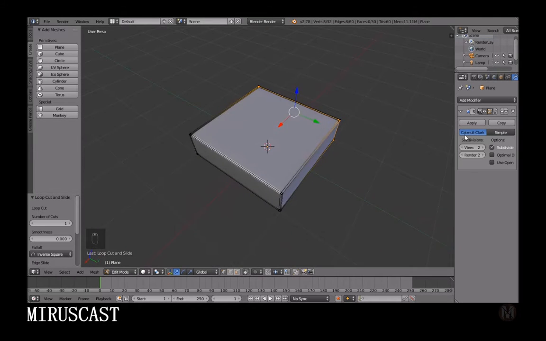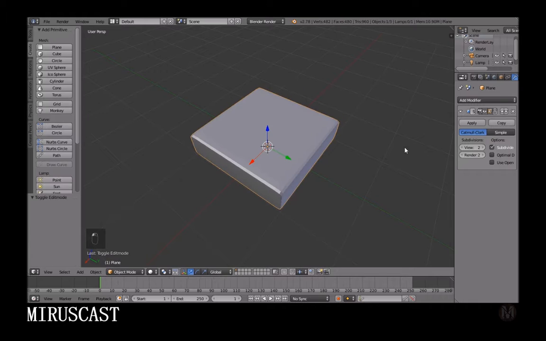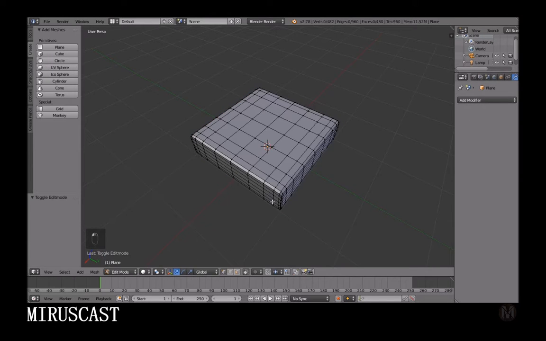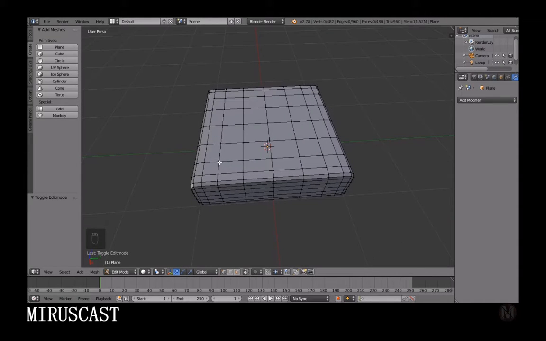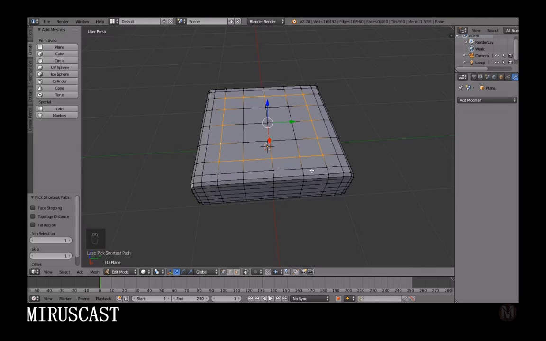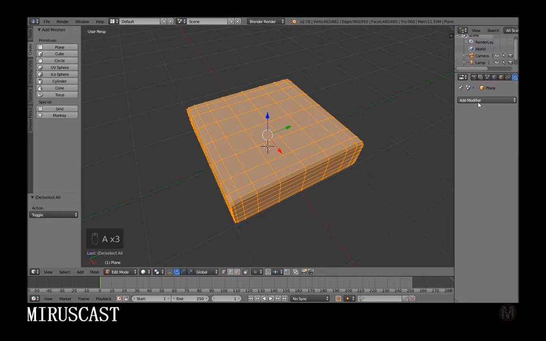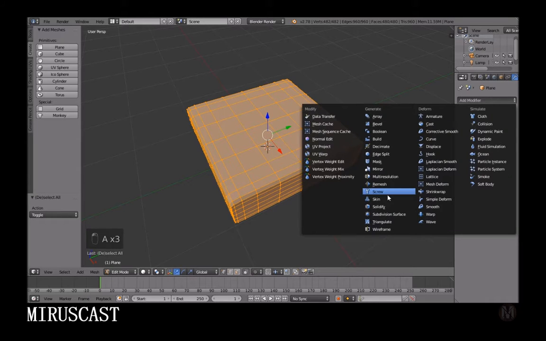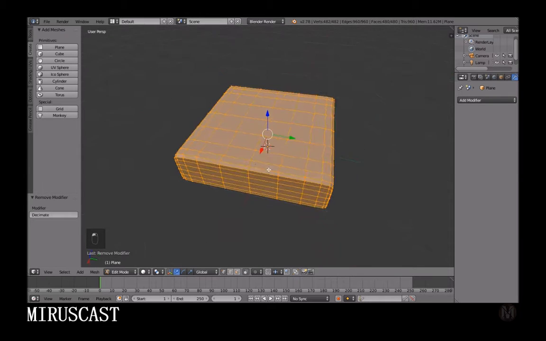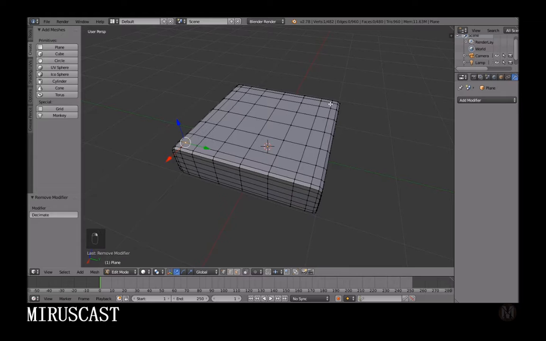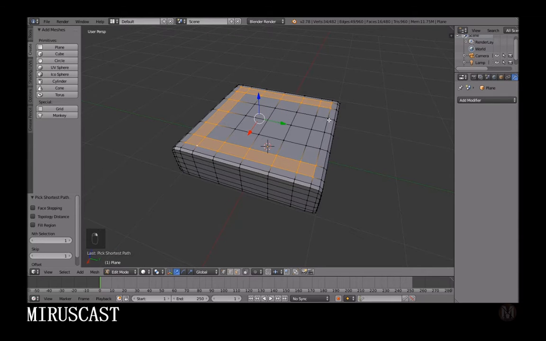And yeah, so now if we head back to object mode and hit apply, head back to edit mode, we can see that there's a lot of vertices, and a lot of these vertices are really unnecessary. Like all of these vertices over here, those are pretty much useless. So what we could do is use a decimate modifier, which will basically reduce, actually, it's not necessary. What we can do instead is just simply select all of these vertices in this box area.